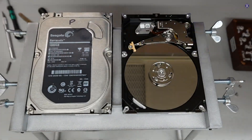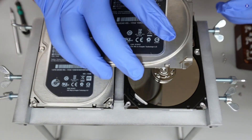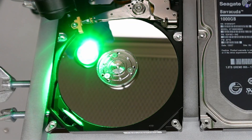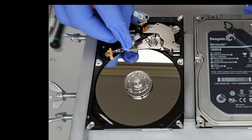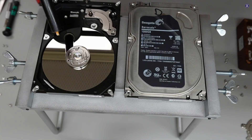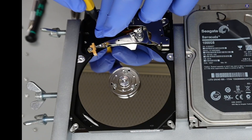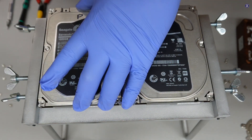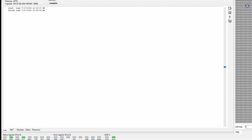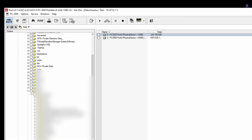We have both drives in our clean room to perform the procedure. We extract the donor head first, using head tools to avoid damage. For the patient drive, we inspect it and find debris on the platter surface using our green light — this will need to be cleaned. We replace the patient head with the working donor head; it's very delicate work. We also check the filter, which looks clean, then clean off the surface, swap in the donor head, ensure it's placed properly, clean it again, and screw it back in. We plug the drive into our data recovery tools, run the head test, and this time head zero and head one both look good. We can see the data and go ahead and image the drive.